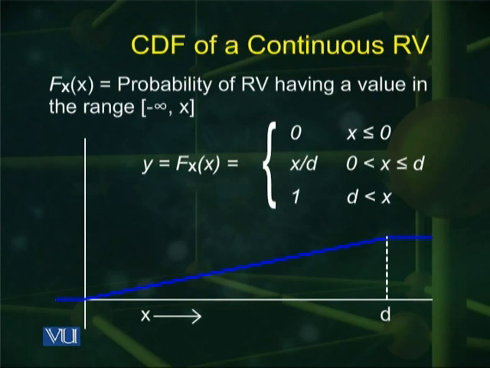So the cumulative distribution function for a continuous random variable is usually a continuously and monotonically increasing function of the parameter x or t or y, whichever you choose. PDF and CDF are related to each other. As I told you, to get the CDF, you find probabilities of all the events which are from minus infinity to the value of the parameter, and this is equal to the area under the curve from minus infinity to the value of that parameter. Hence, to get the CDF, you integrate the PDF from minus infinity to the value of that parameter, and to get the PDF from the CDF, you differentiate the CDF and you have your PDF.